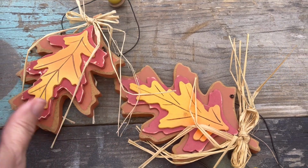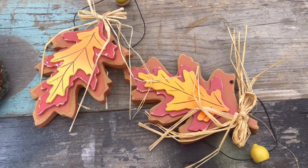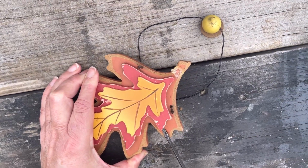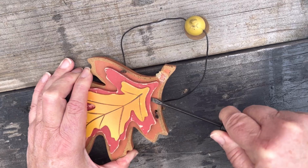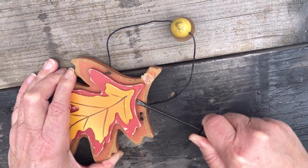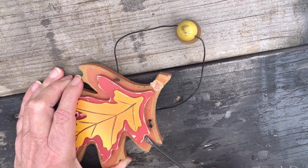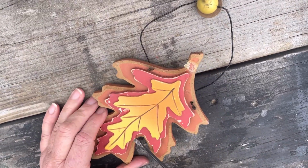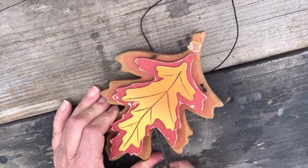Now, I found both of these together at the thrift store. They were only 75 cents a piece. I thought that was a great buy, and I really like the way that these look. I love that layered look, but I wanted to do some type of inspirational wording or inscription on here, so I'm going to remove that layering. I'm just popping this off with my screwdriver. I originally thought to leave the hanger on there, take that ugly little acorn off there.